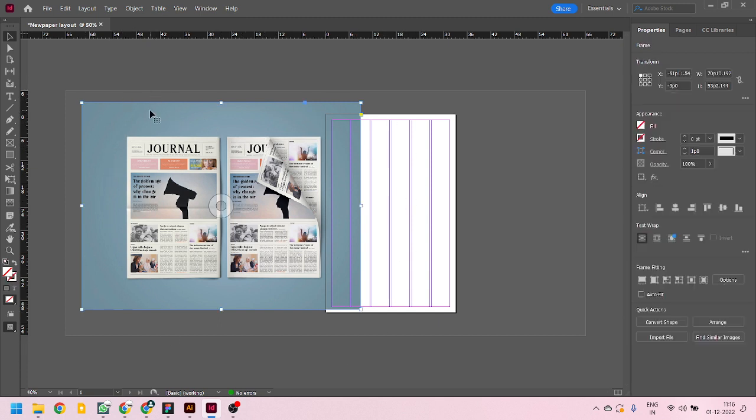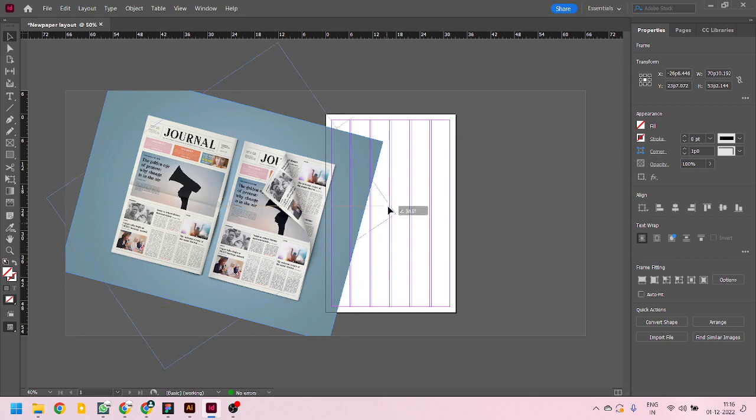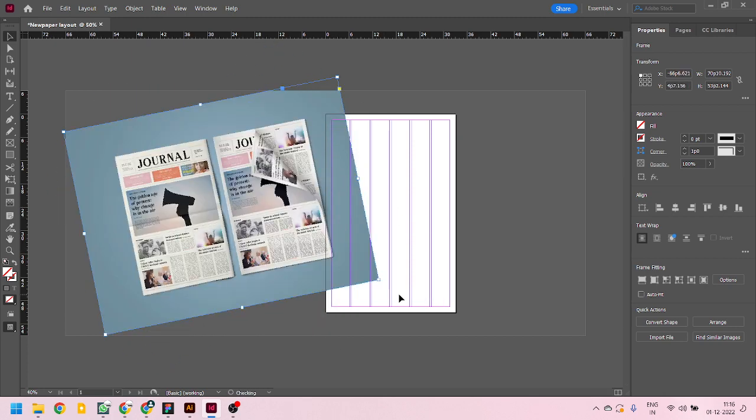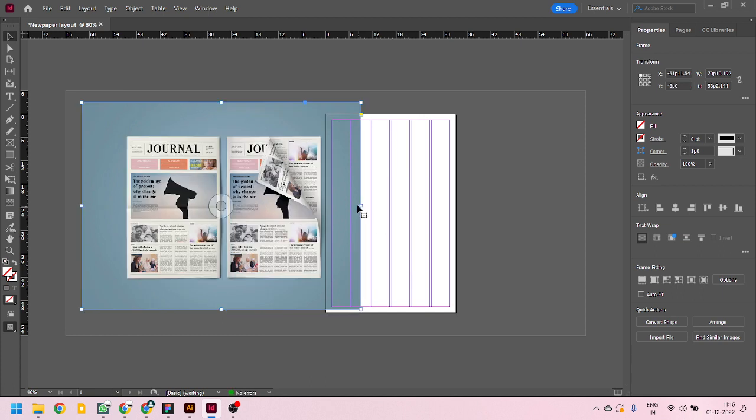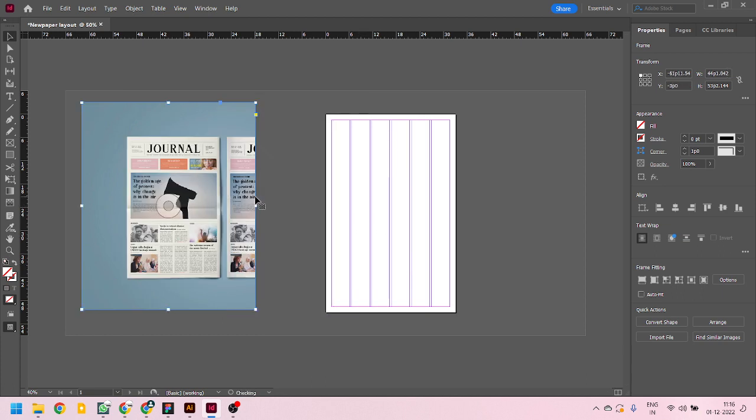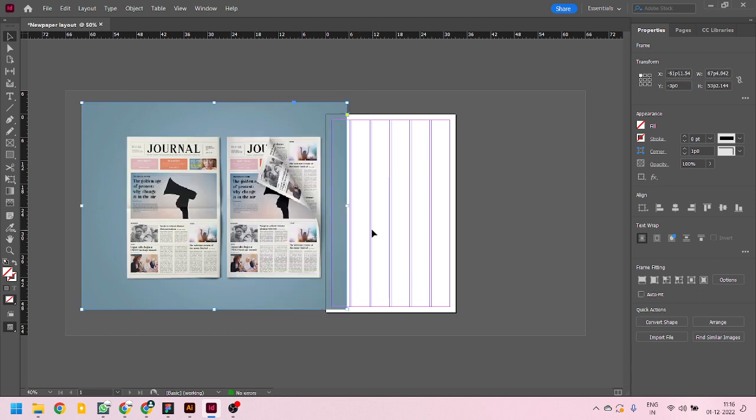If you click on this, you will see some handles appearing, and those handles allow you to manipulate the content. So I can rotate them, right? But if I try to transform them, it's not going to happen, because what I am doing essentially is transforming the container, not the content inside it. Okay. So be very clear about it.